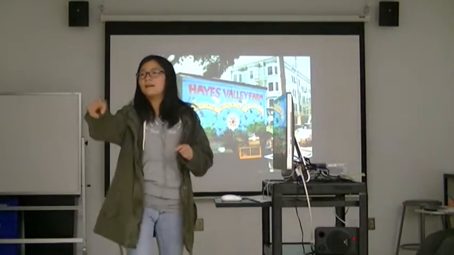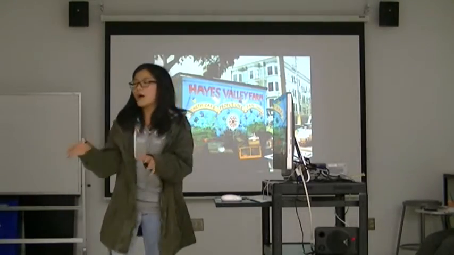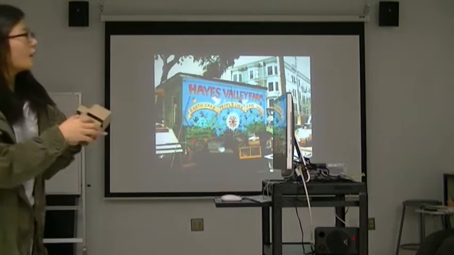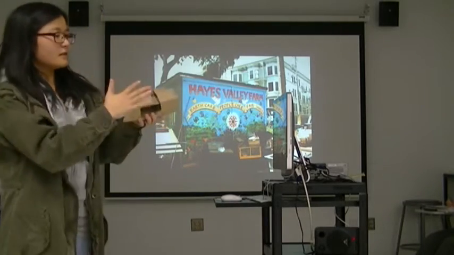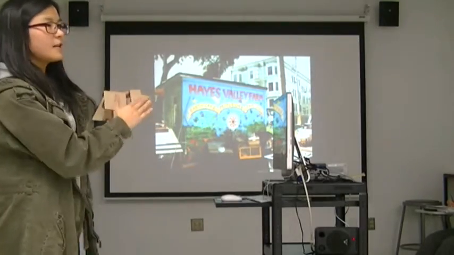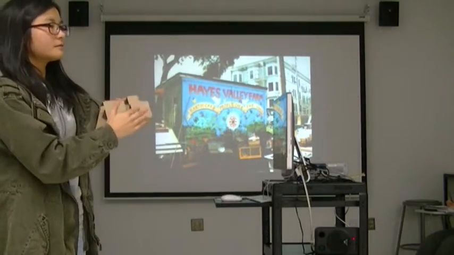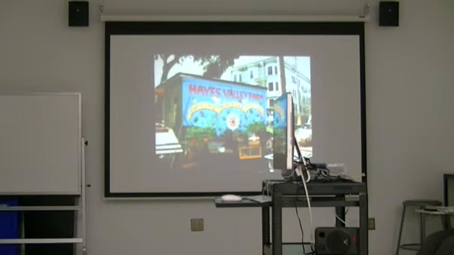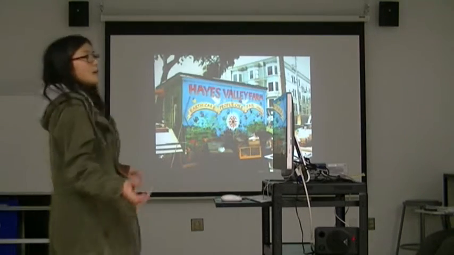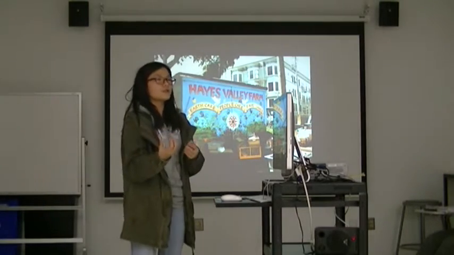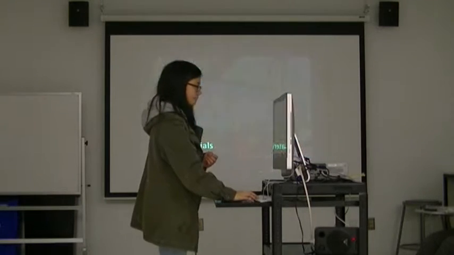Because in the model you can see there are two parts. A big part is my main library. The part on the left is the library, and here is my language study center. So I separate them into two parts, and in the middle there is the central circulation lobby.